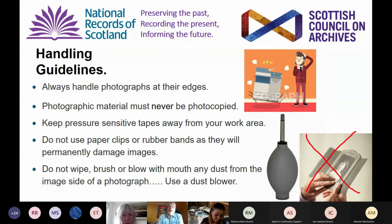Never submit your collection to the vagaries of a photocopy machine. There is a risk of mechanical damage as your photograph gets mangled in the rollers and pinchers, which are prevalent in photocopying machines. Keep all products such as tapes and labels, which include pressure-sensitive adhesives, away from your research areas when consulting your collection. These products are attracted like magnets to vulnerable surfaces, which will be damaged when they come into contact with these aggressive, sticky things.